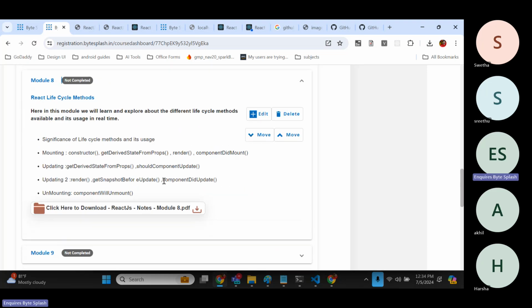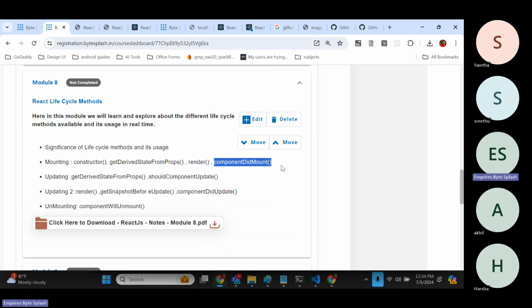I will show from here. Component did mount is for initial API calls. Constructor you already know, this is the first one. And render is the one. Before render, component did mount is called for the initial invocation, that is fine. And this is in between, if something is changed from the properties, then it will be called, we can change and return true or false, then it will re-render. Got it? Then we have update.